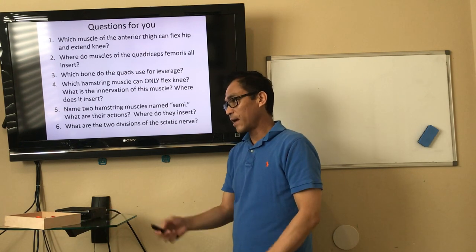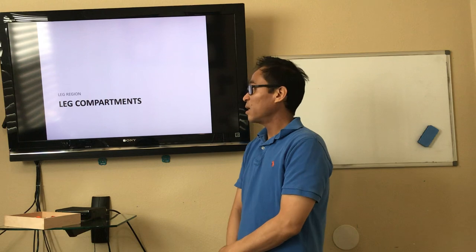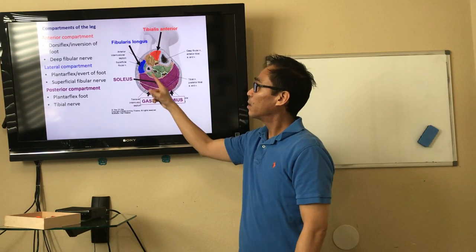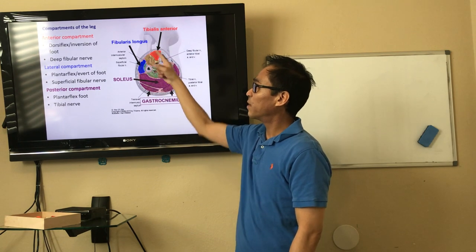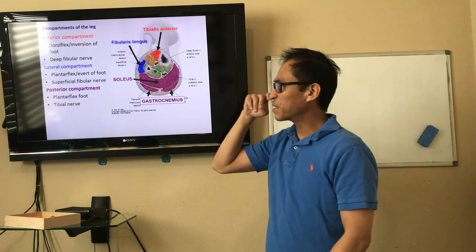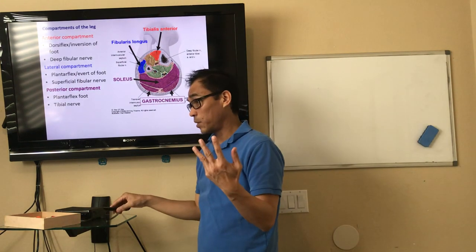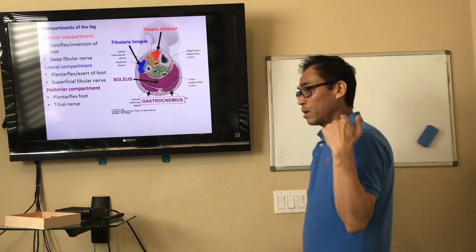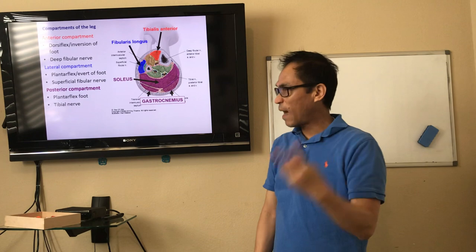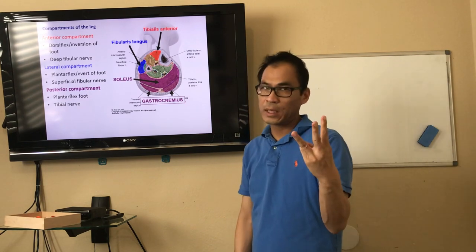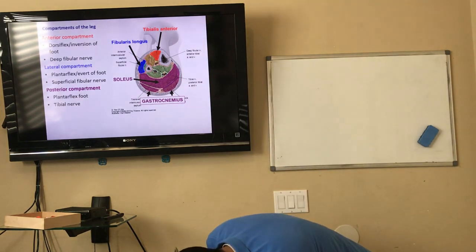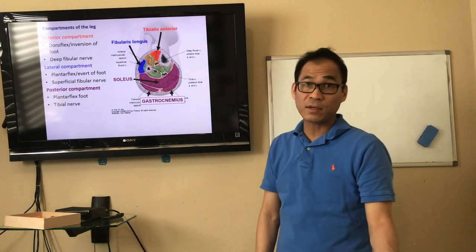Let's move on down to the leg, which is the region between knee and ankle. If we look at a cross-sectional view, we can see the tib-fib right here, cut. I color-coded and highlighted all of the muscles we're going to do. Think of the compartments of the leg as the anterior compartment, the lateral compartment, and the posterior compartment. There's no medial compartment because that's just all shin bone. Feel down there, it's on my shin bone medially. There's no muscles there to study.